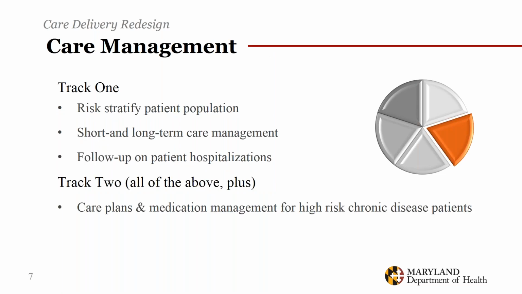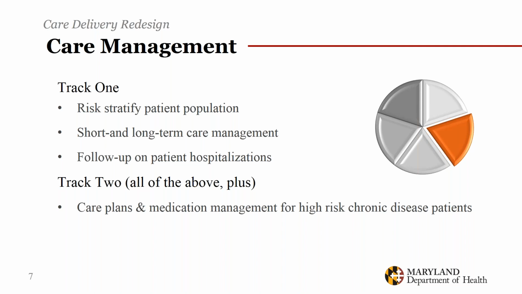So the first domain, access and continuity: for track 1 practices, they would have to impanel patients to care teams or to a provider. And they would also need to be providing 24/7 patient access. That means access to the medical records and the health information of the patients in the practice. In track 2, that includes the track 1 requirements that you see above here. It also includes alternatives to traditional office visits. So things like telehealth, telemonitoring, group visits, e-visits, all of those need to be provided when a practice is in track 2.